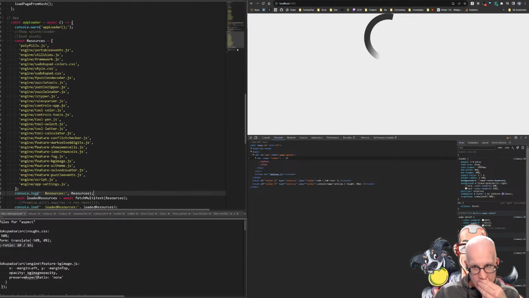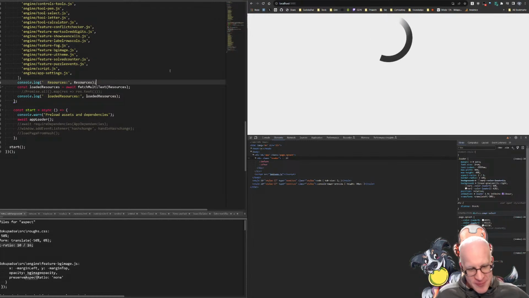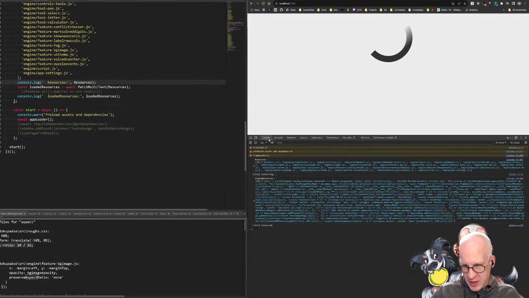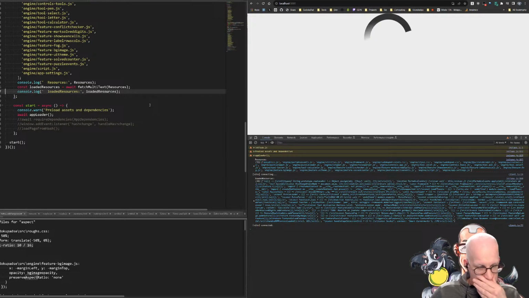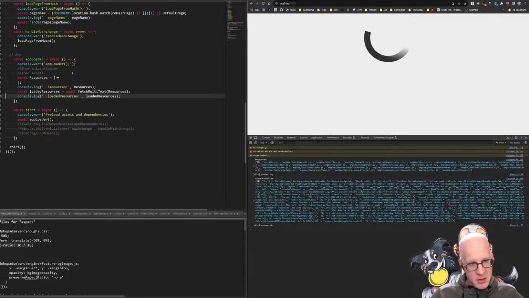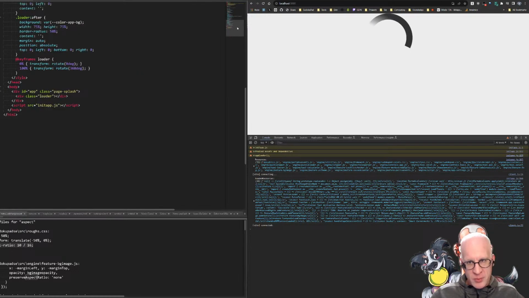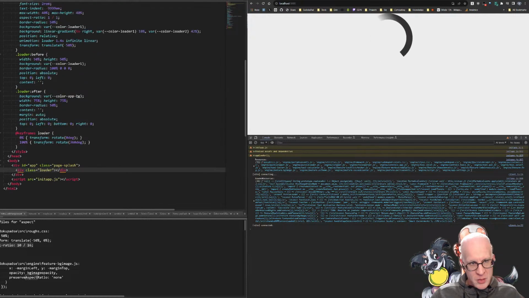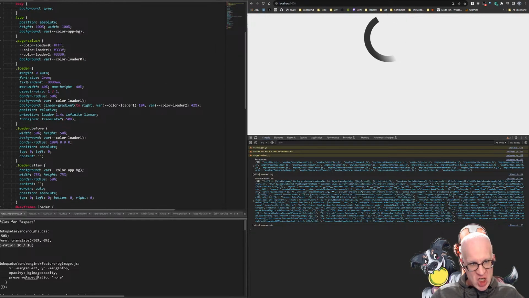Alright. So, I keep forgetting that I'm supposed to be prototyping. Alright, so this is our loader. Then we're loading the resources, right? And then we proceed. So then we will probably... Do we need page splash anymore?